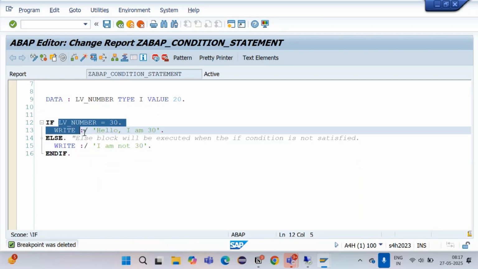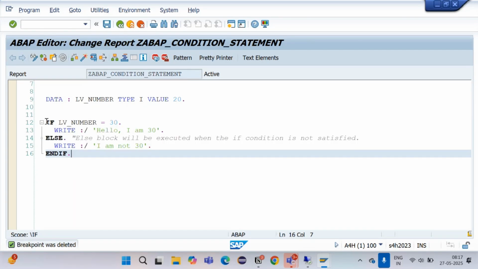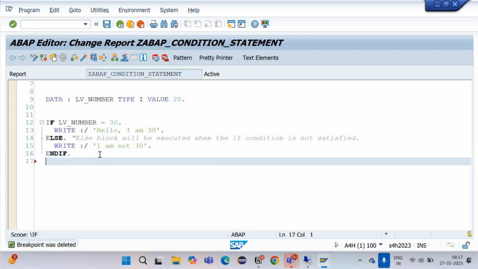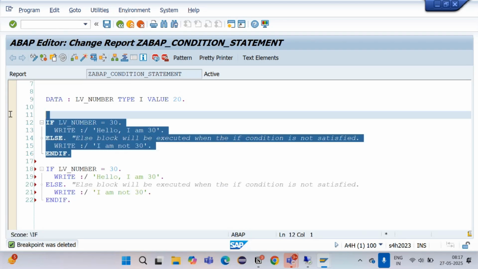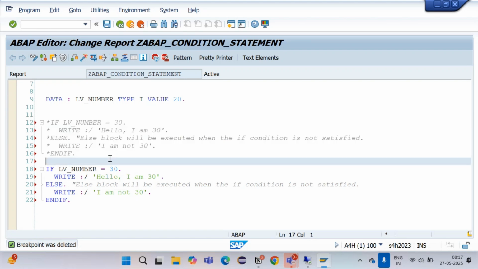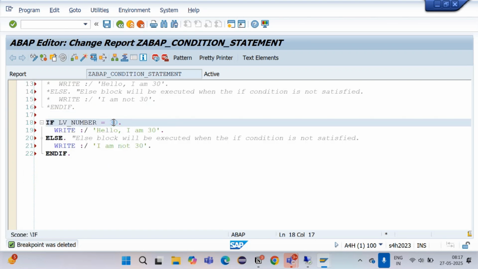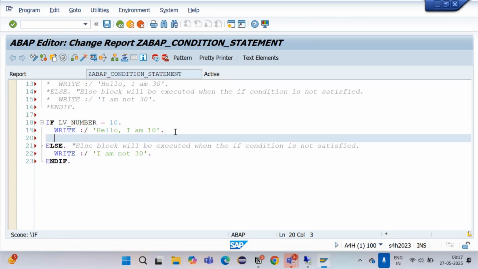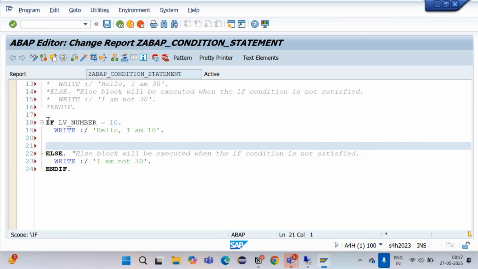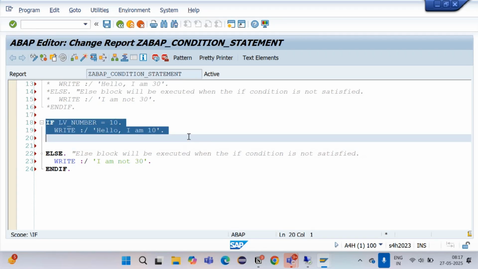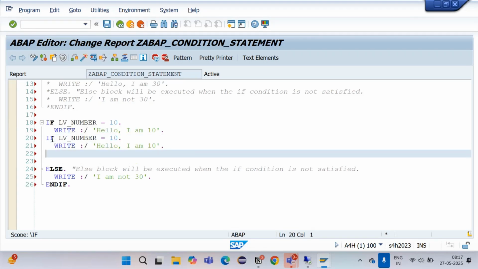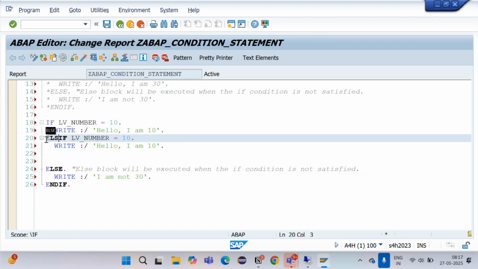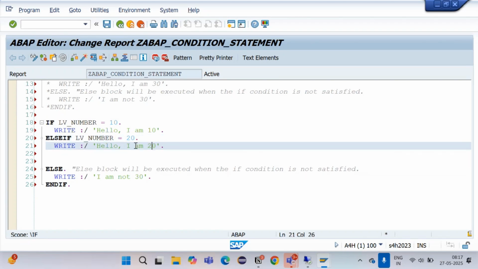Similarly, we can have multiple conditions here also. Let me show you. I will comment out this code. If LV number is equal to 10, I can write here, hello, I am 10. And for multiple conditions, we write ELSEIF LV number is equal to 20, I am 20.